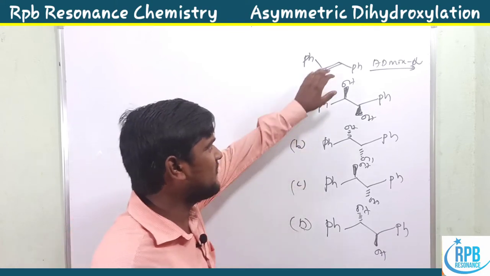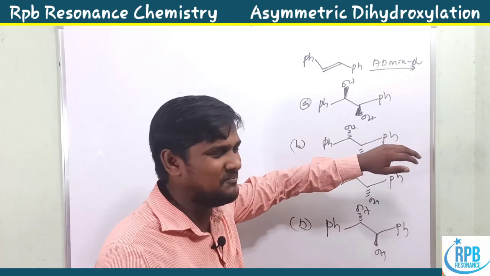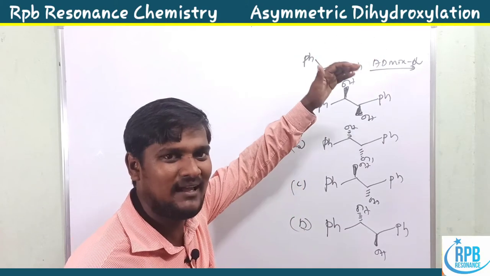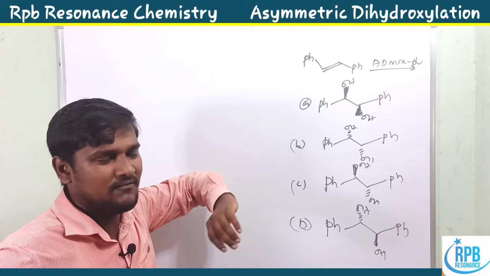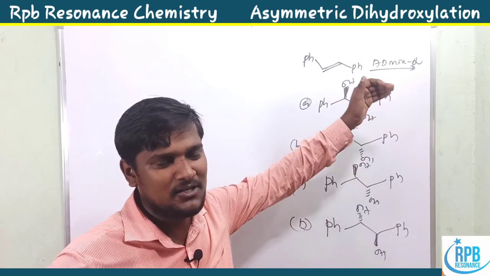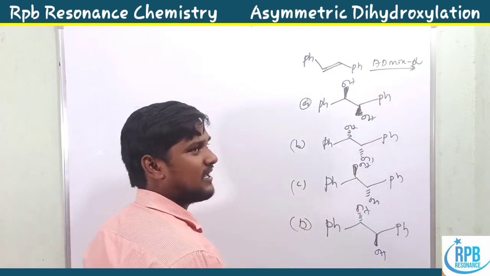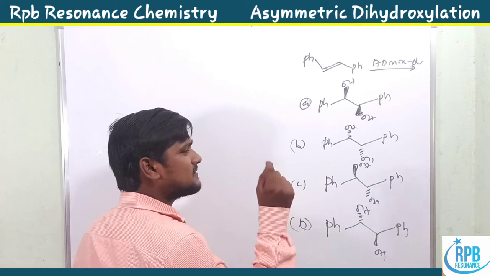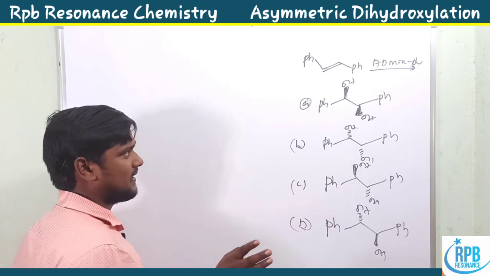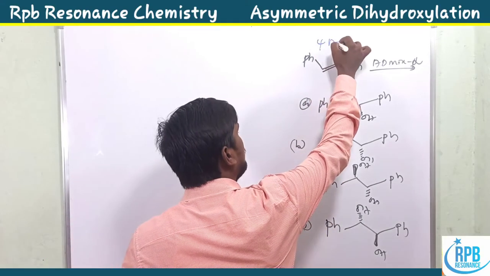Now, they are given an olefin in a mixture of compounds. Simply, it is given as AD-mix alpha. That indicates an osmium ligand as well as K3Fe(CN)6, that is the co-oxidant base, as well as tertiary butanol, as well as methyl sulfonamide, everything is there. This is a 2016 question, December or June, it was not clear, for 4 marks. So this is the CSIR 4 marker question.